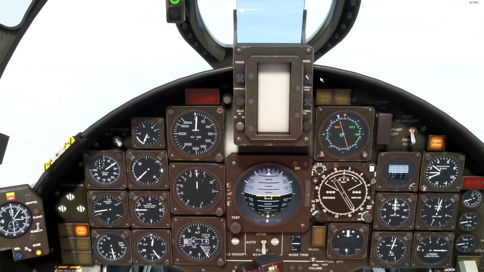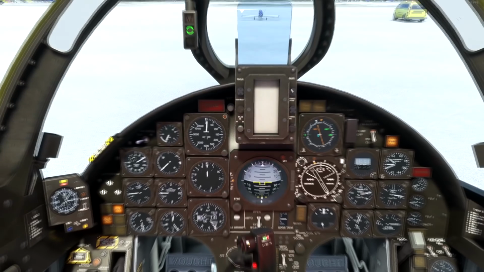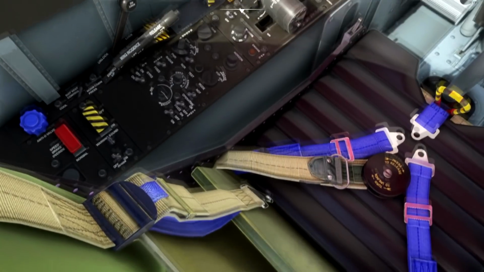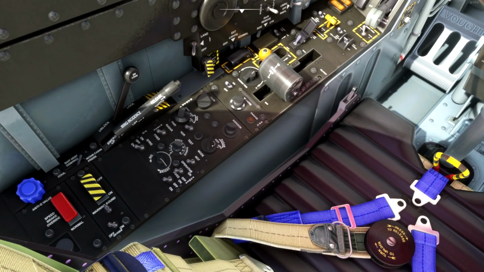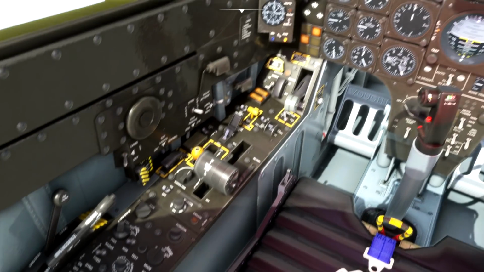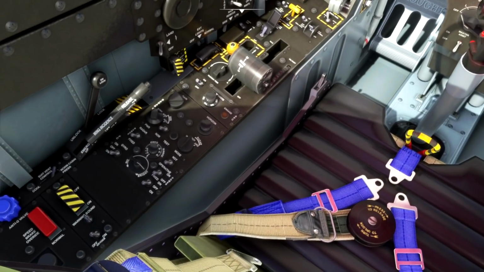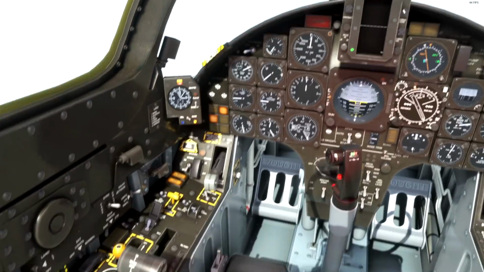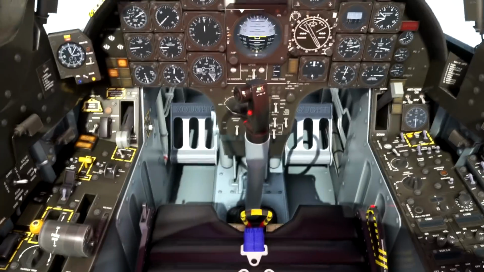Now, we do actually get a functional map system here, which I will get to in a second. Let's just fix ourselves, shall we? Oh yes, the in-flight refueling probe works as well. Now our map and HUD systems are back here, I think. There we go. Why are you beeping at me? And what is beeping?